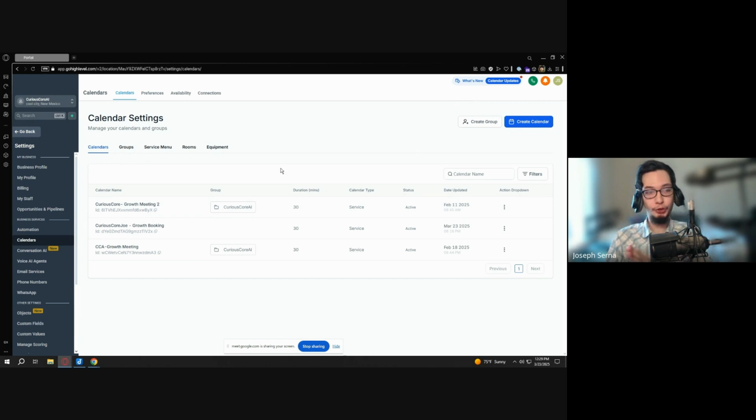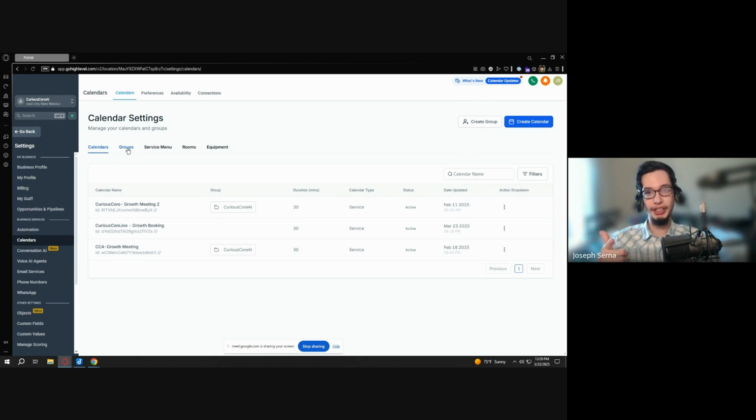So what we just did was we made a calendar, and now we're going to make a group for that calendar. That way it puts it in a group, obviously, but it helps with GoHighLevel and different stuff. So there's a create group button, and as David in the live call right now pointed out, he did not have the group feature pop up, but he needed to refresh the page.